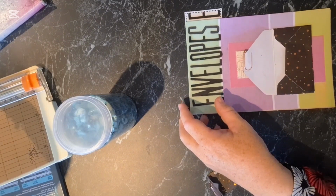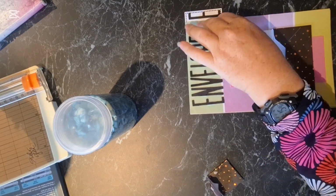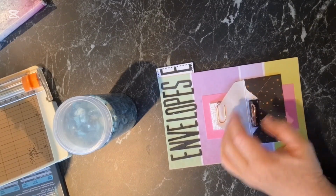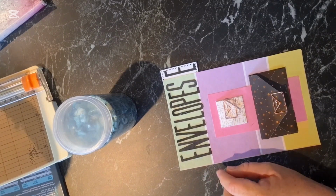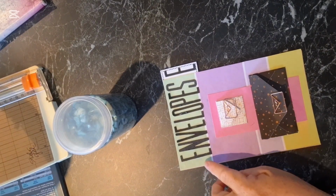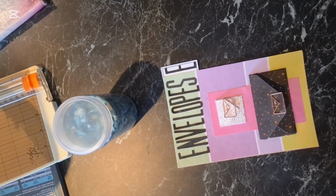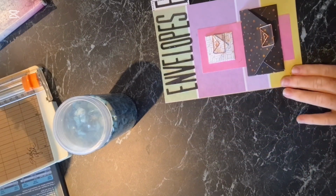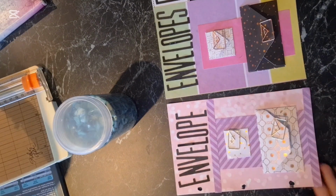So the E will be stuck down. Awesome. So that's the E. That will go in there once it's dry, and then I'll just use my punch to punch out 1, 2, 3, and that's it. So E for envelopes. I'm just going to show you what I was going to put. So this is what I did.